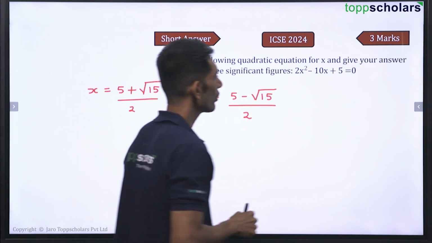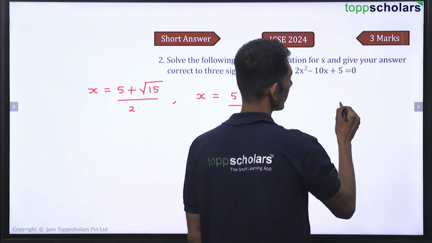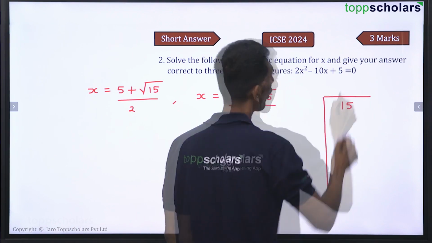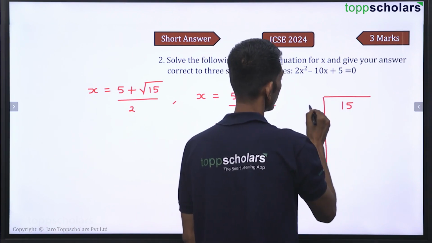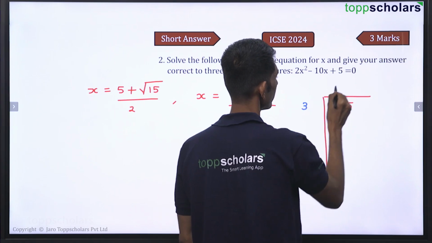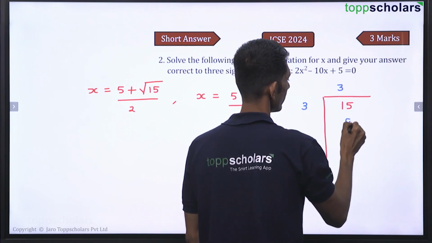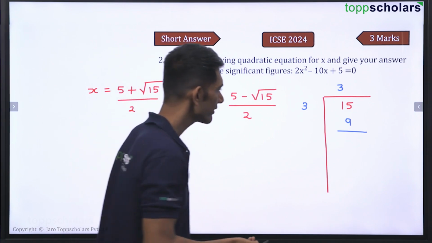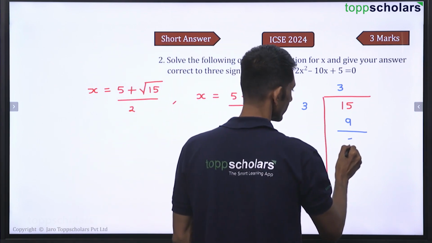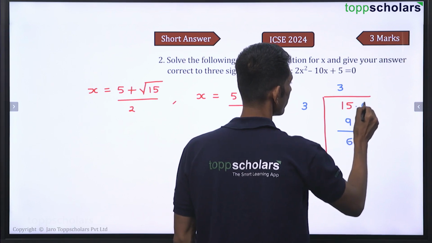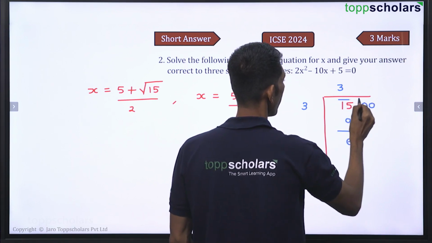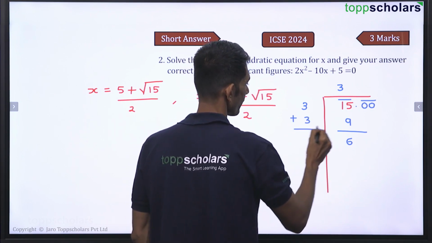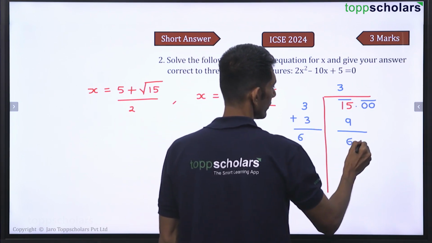So you need to find out root 15 now. So let us find out root 15. How do we do that? By long division method, right? So 3 3s are 9, right? And 4 4s are 16. 16 is greater. 3 3s are 9. This becomes 6. I'll put dot and 0 0 and bar over here, as you know. This is plus 3. That is 6. This is 0 0.